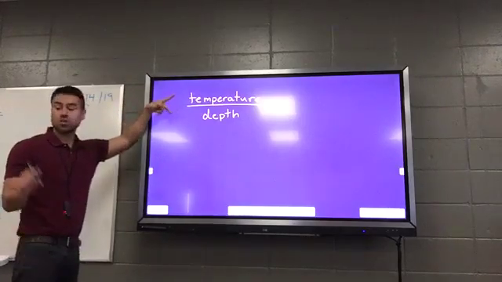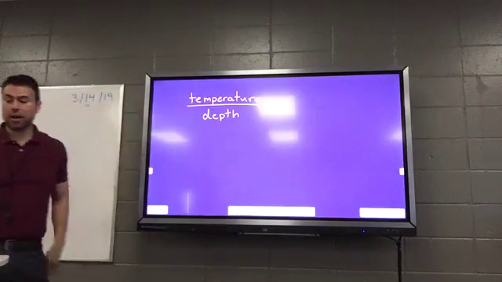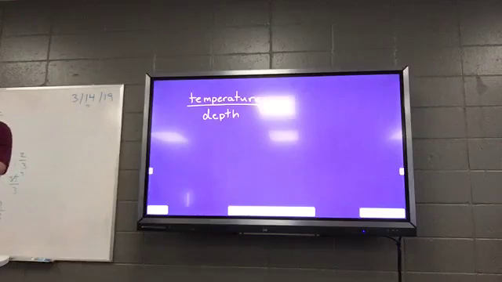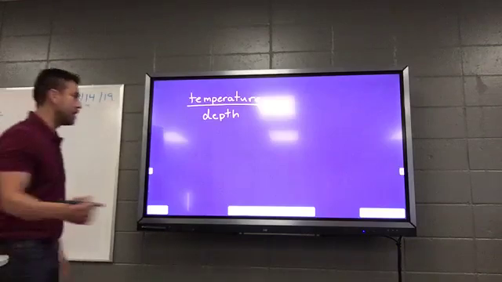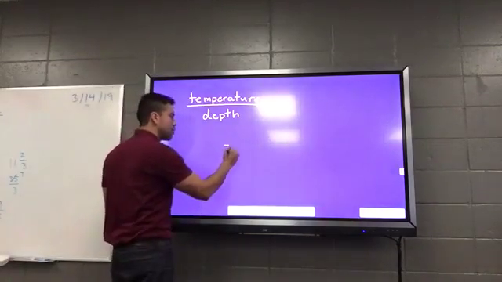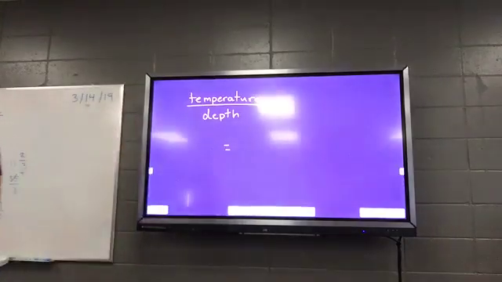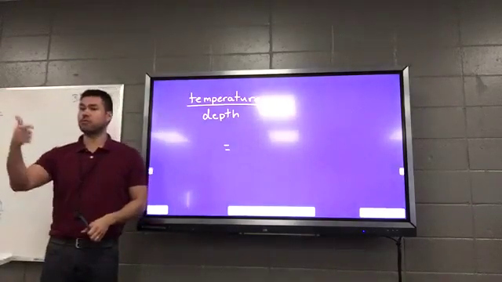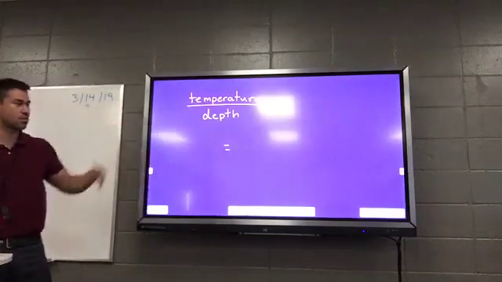But the direct proportion comes in this way. 4 degrees Celsius drop for every 100 meters. The question is, what would be the temperature drop for a 300 meter decrease in depth? So we're going to set up a proportion. I'm just trying to reiterate this because I don't want you to be confused. Some of you could do this problem, you already figured it out. Awesome, that's good. But we need to use a proportion so that when the problems get into decimals and fractions, you do the same thing and you still get the right answer.